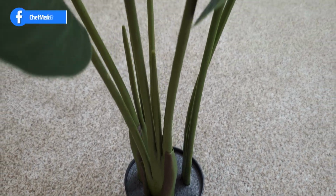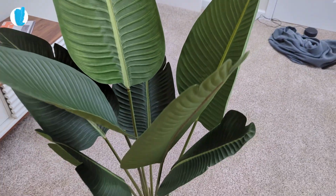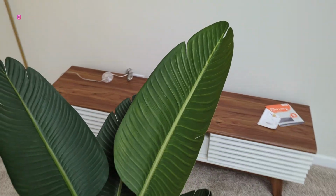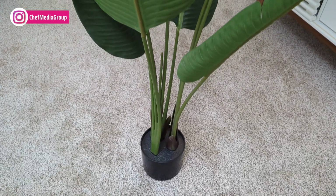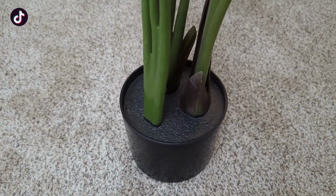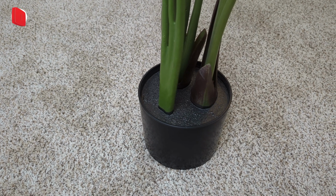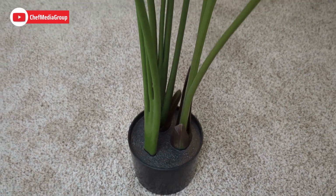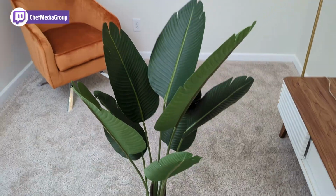Get a feel for the quality here. The height too, we got a couple taller leaves and a couple shorter and smaller leaves there too. Nothing at the bottom here, not real dirt or anything like that. Probably just some sort of plaster, giving it a good weight to support itself. But yeah, there you go.